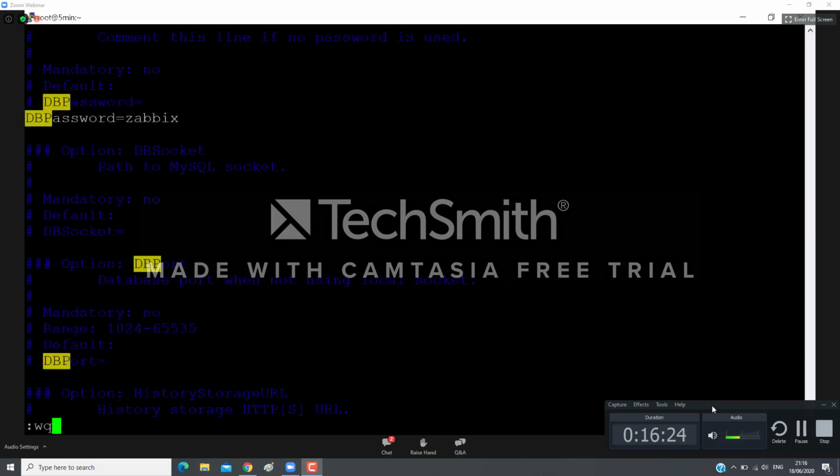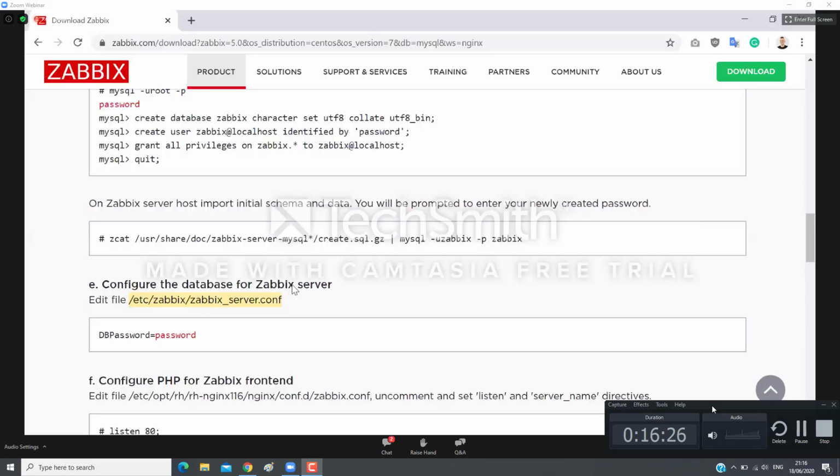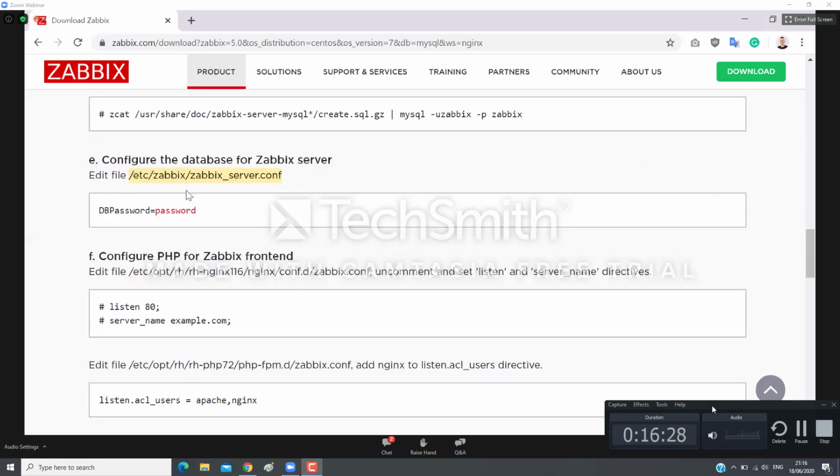Yes, let's save the file. Going back, yeah, this step also says that you need to change only the password field. Now I need to have instructions on how to enter the web server configuration, and I need to open this file right now.